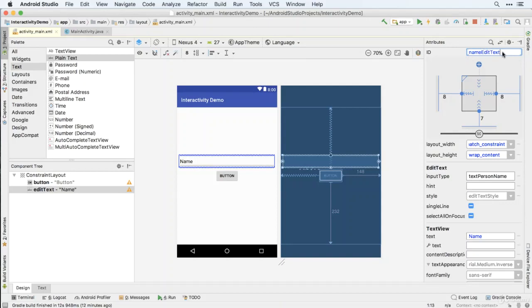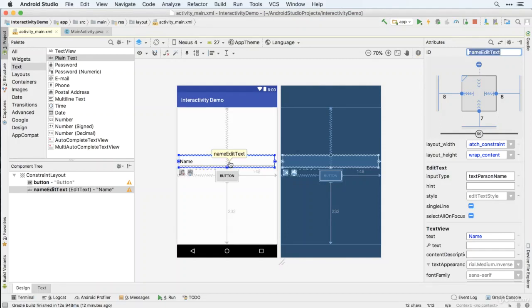If you haven't come across this capitalization before, this is known as camel case, where the first word is completely lowercase and then every word after that is capitalized. And it's just a nice way to keep it completely text-based, no spaces, but make it reasonably readable for human viewers.